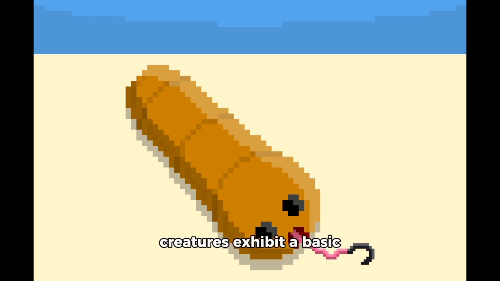Interestingly, these creatures exhibit a basic form of parental care, with the mother Phoresosa finding and slicing up food for her young. These creatures still have the snail-like foot of their ancestors, allowing them to crawl along the seabed in search of food. They grow up to 30 inches long and live for up to 12 years.